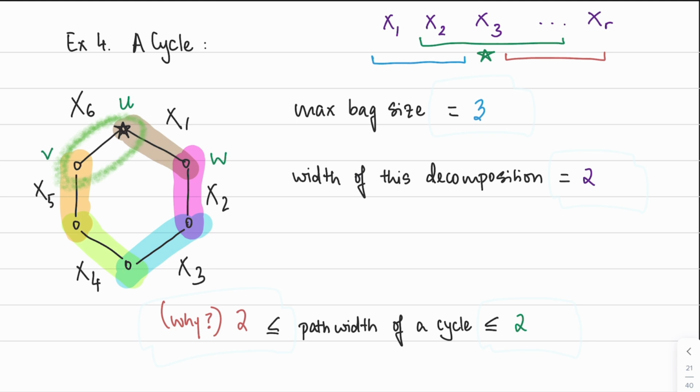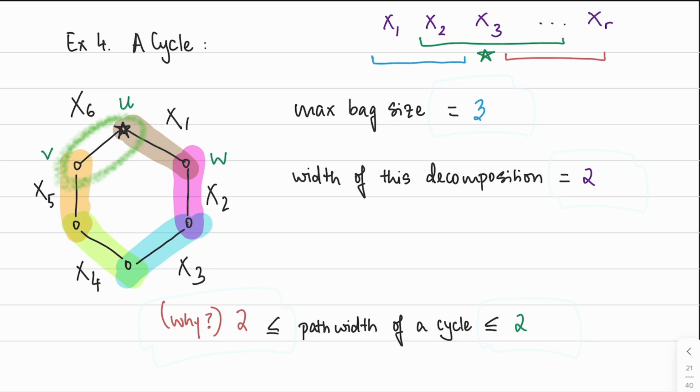Okay, so that's the spirit of how you would argue that any path decomposition for a cycle actually does need at least 3 vertices in some bag. I don't know which one, but there must be a bag that has at least 3 vertices, because when you cap every bag size at 2, then you can force a contradiction like we just saw. So this is an example of a situation where you can argue a lower bound on the pathwidth by arguing from first principles, just looking at the definition of a path decomposition and using the structure of the graph.